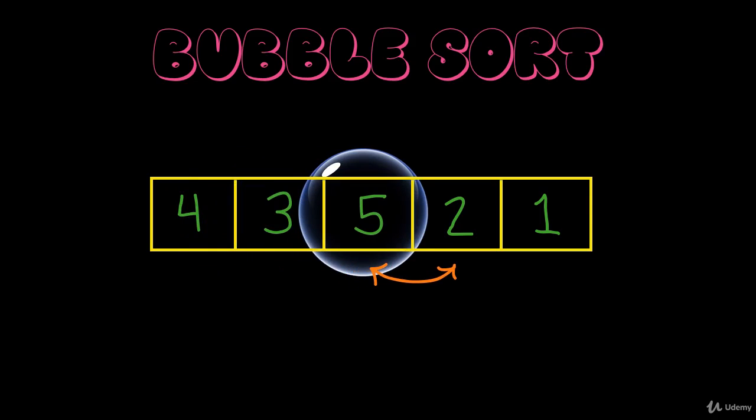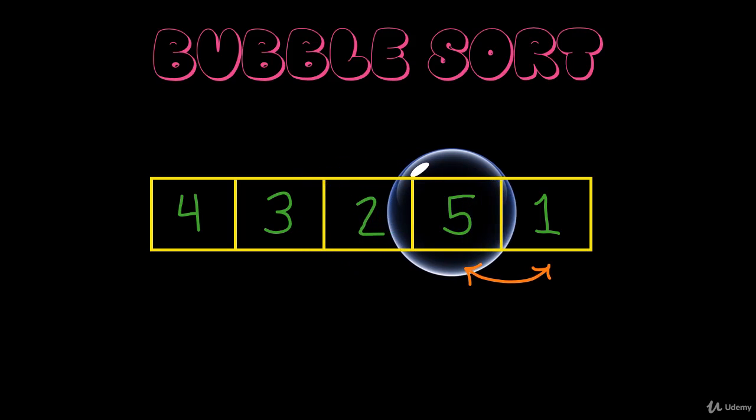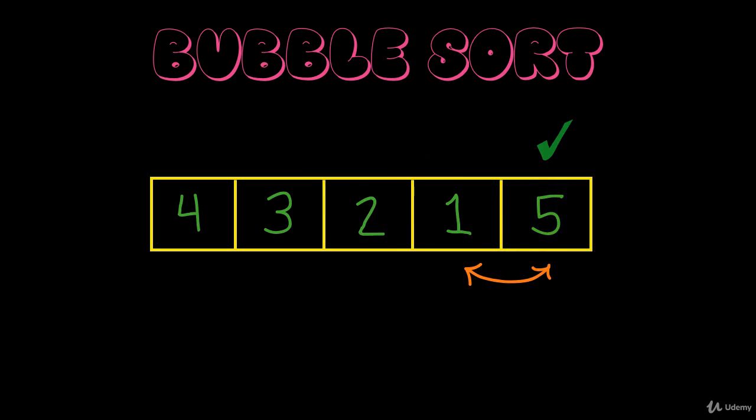Then we'll compare 5 with 2. 5 is greater than 2, then we'll swap. And finally, we get to the very end. 5 is greater than 1, so we will swap. And then we lock in that 5 at the very end. And that is one pass through the bubble sort. Now, we've effectively locked in, or we're guaranteed to have the highest number on the right-hand side here. Now we just repeat the process with the remaining numbers.